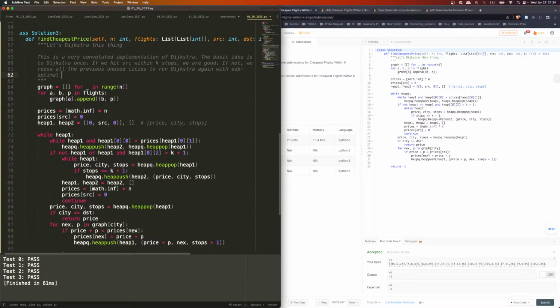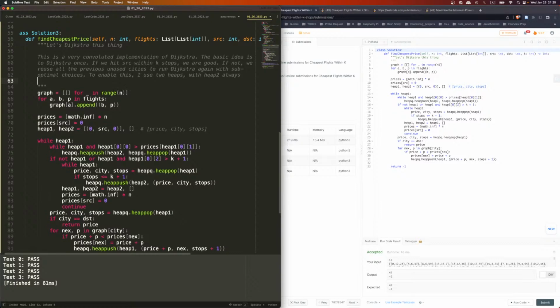sub-optimal choices. Now to enable this, I use 2 heaps, with heap 2 always collecting the suboptimal choices popped by heap 1.